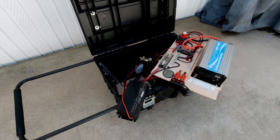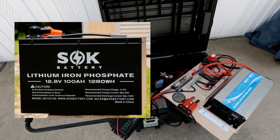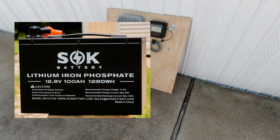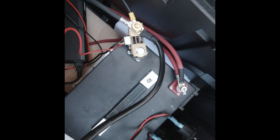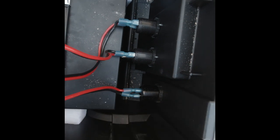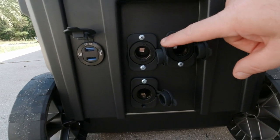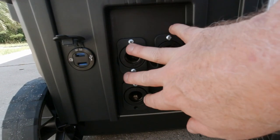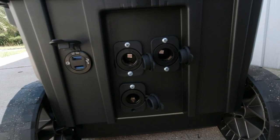I wanted to share this with you. I don't see FedEx showing up yet with my other batteries, but I checked and it says it's on the truck out for delivery right now, so it will be here at some point. Here's another view — you can see the cigarette lighter plugs. Actually this bottom one I don't have hooked up. It's two cigarette lighter plugs and then this is the USB port. So here are the two USB ports and then these two cigarette lighters right here actually do work. This one's not hooked up — it was a three-pack that I bought so I had an extra one, so I just put it in there. I don't think I have enough stuff where I would even need that, but if I do I can hook it up.